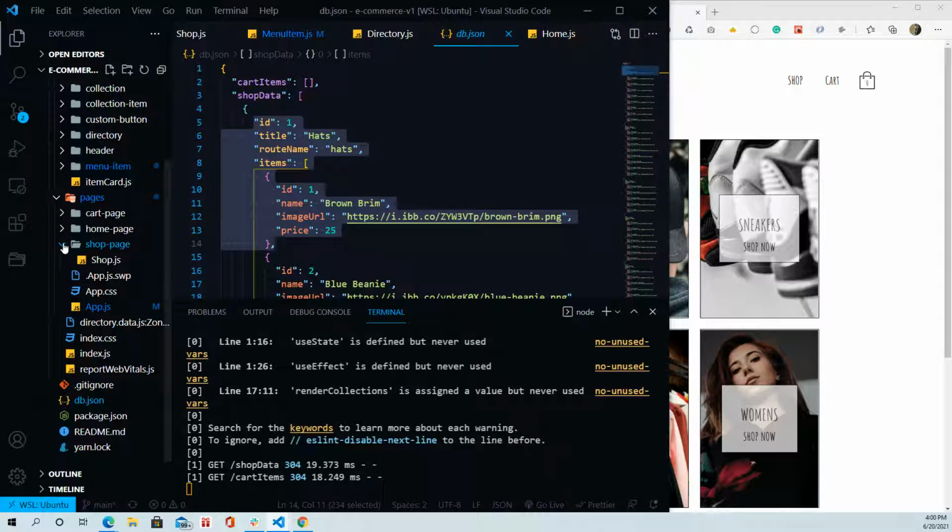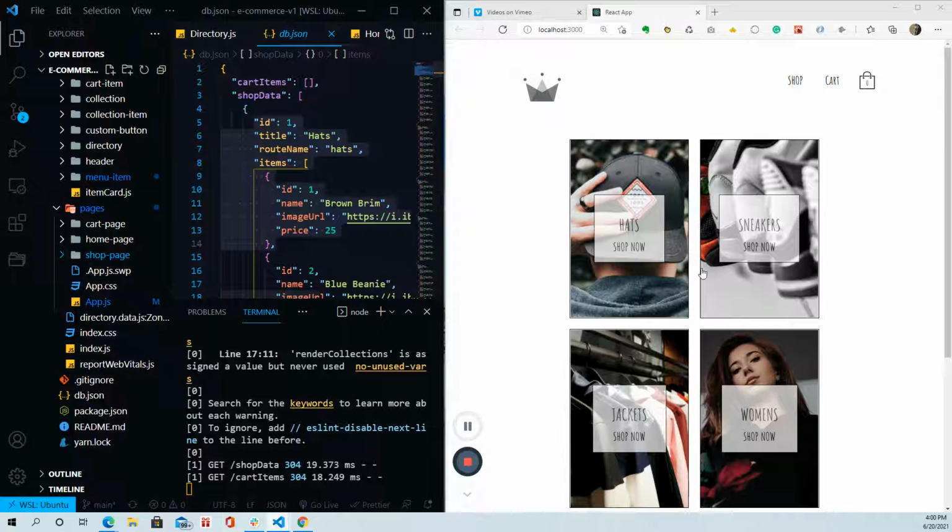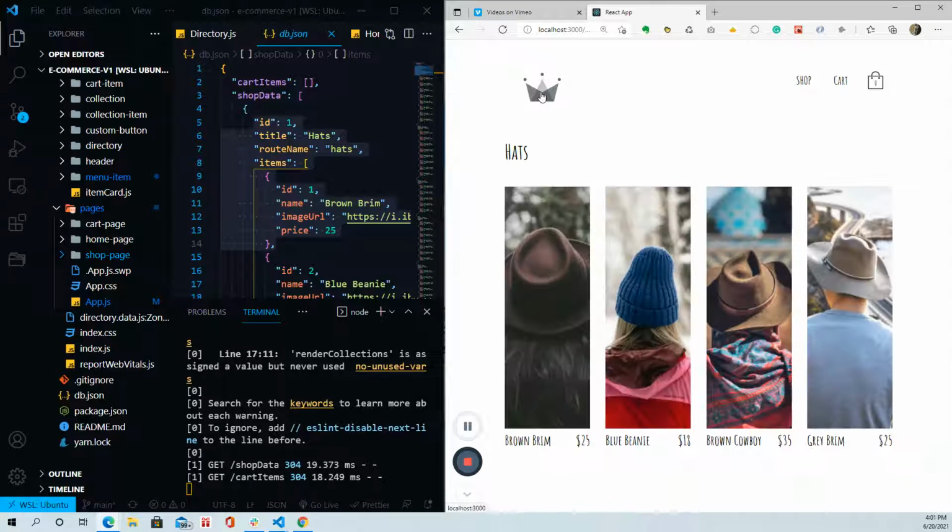Okay, back to the page. As you can see, my page has 3 main components. 3 pages is what I called it. It's got a home page, which is the one you're looking at right now. It's got a cart page and a shop page. The shop page, well, right now we don't have any items. Well, this is displaying items inside the shop page. If I make this bigger, you'll be able to see that we're in shop.